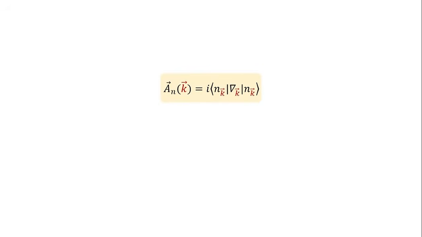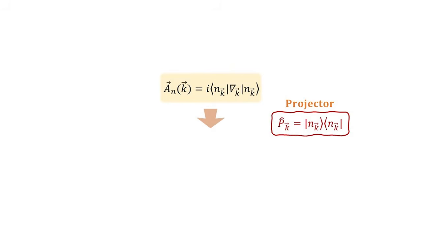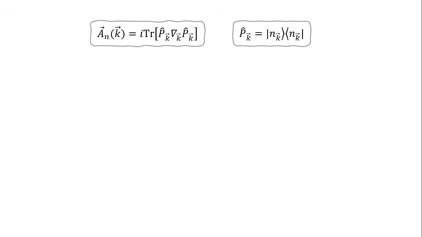Let's start with the definition of the Berry connection, but this time, let's use the vector k to represent our parameter space. In solid-state physics, k often represents the momentum of electrons in a crystal. To gain further insights, we will express the Berry connection in a slightly different form, by introducing the projector operator for the eigenstate |n⟩, denoted as P_k. The Berry connection can then be written in the following form, which highlights its geometric nature, as it depends only on the subspace spanned by the eigenstate and not on its specific representation. Let's add these expressions to our toolbox as we proceed.